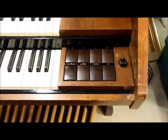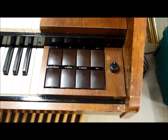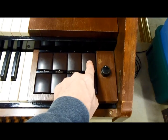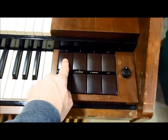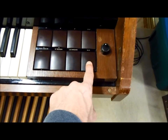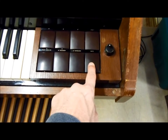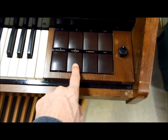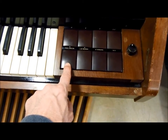Here's the control panel for the pedal solo system. There's a tablet for 1 foot and 2 foot tones. Here's one for 4 foot. Here's 8 foot. Here's 16 foot. This is called mute, but it's really like a high frequency filter. And then there's two different 32 foot stops, which are really low sounding notes. And then this tablet turns the system off and on.